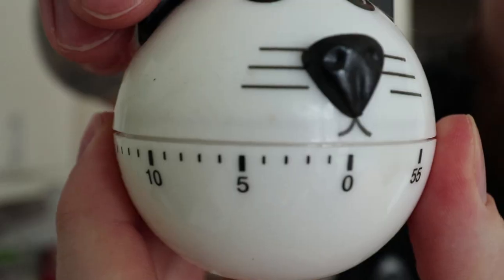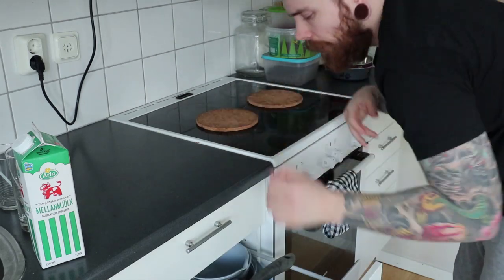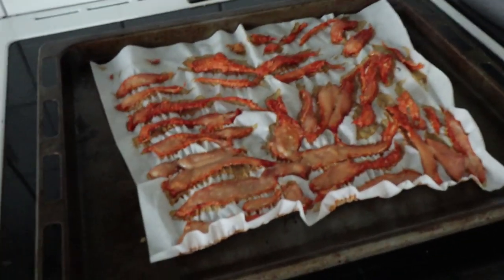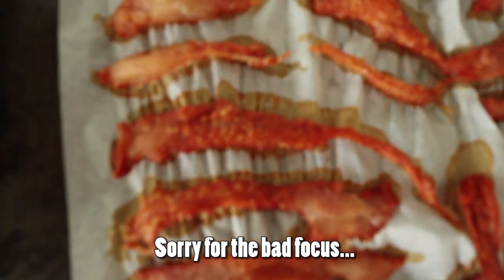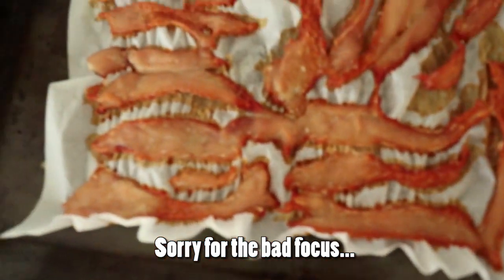Good choice, Menace. So now 4 hours has passed, and we're gonna put it up to 180 degrees for another 10 minutes, and then we're gonna take them out. Okay guys, time to take these out. So now I just have to let these cool off, and then it's time for a taste test. Not for me, but Rascal and Menace, sure.